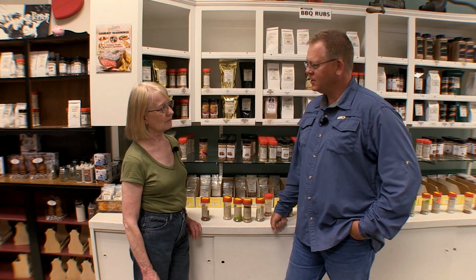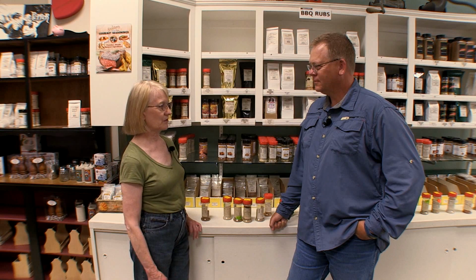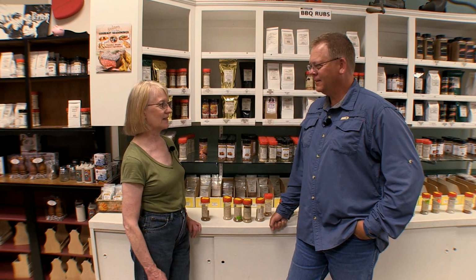And so is that something where you just like to cook, and so you got into making seasonings for all different kinds of things? Yeah. We would come up with wild ideas of what would be really good on pork. Like our coffee, cocoa and orange one. It's got some heat in it. You don't taste the coffee or the cocoa, but it's a really nice blend. And that's how I got started in this, is that I just love your seasoning. We had been making some of our own, so it was a natural fit.